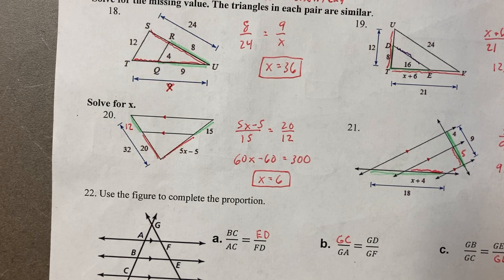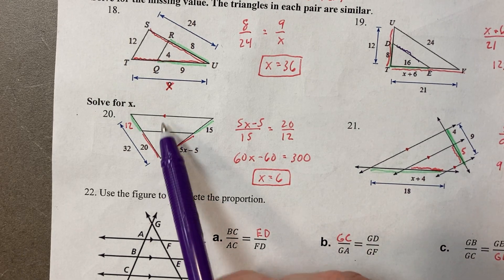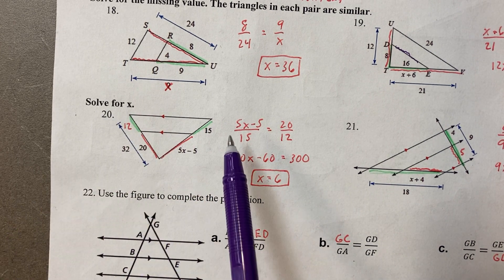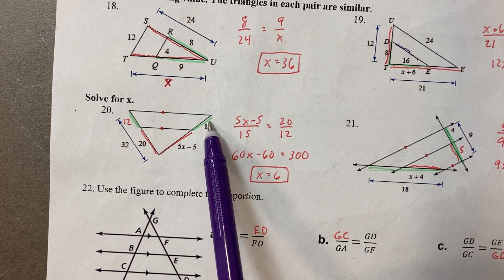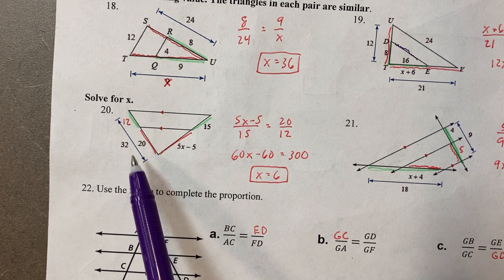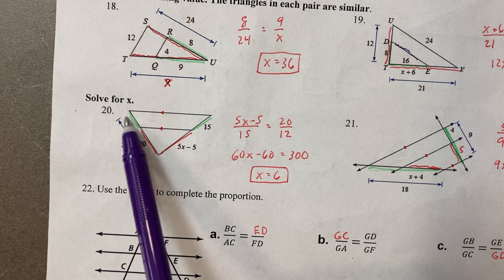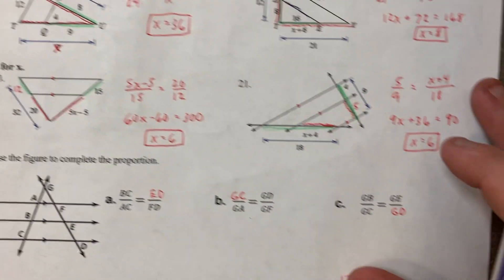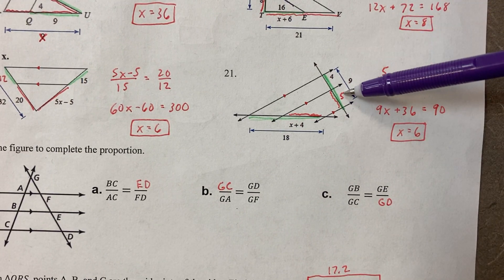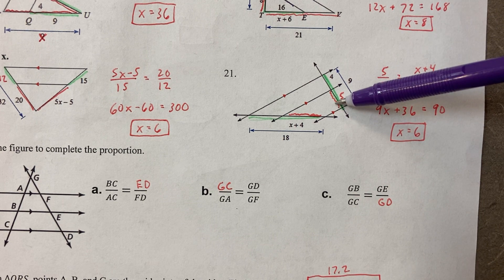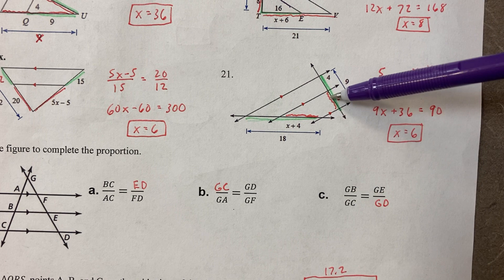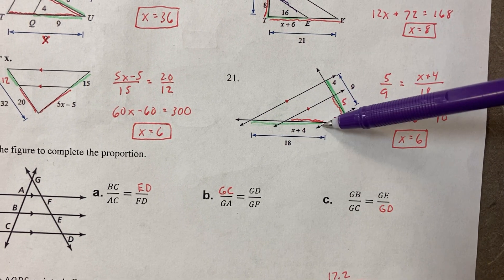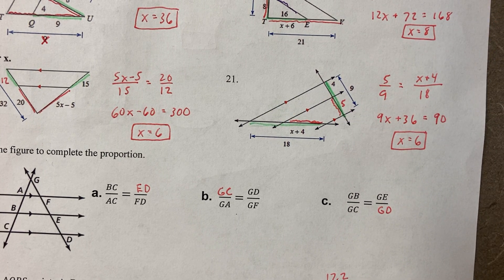Down here. Because the lines are parallel, you can make proportions. You can just use the pieces. So I did red is to green on this side, and red is to green on this side. I had to find that 12. I didn't use 32. 20 is to 12. Same idea. I found this 5 first. And I did red is to green, that's this piece to the whole length. And then red is to green, which is this piece. And the whole length is 18. There's my proportion there.